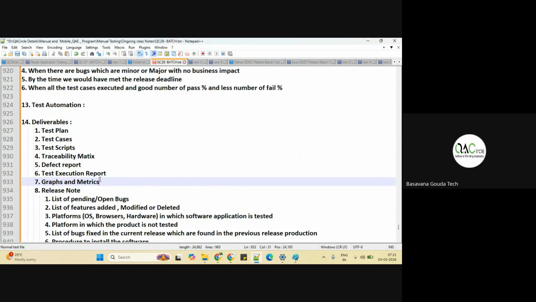Now take down a heading, small heading: graphs and metrics.